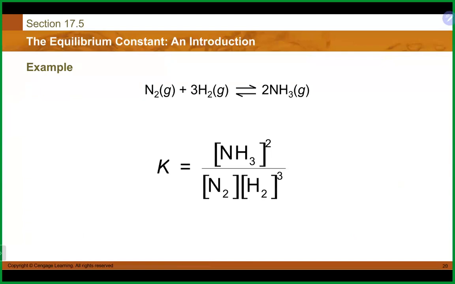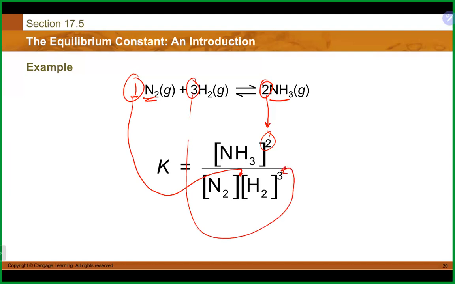So looking at a reaction like this, if we wanted to write the equilibrium expression for it, once again, we would take our products divided by our reactants. So in this case, we would take the concentration of NH3, and using the coefficient here will become our exponent. And then we will divide it by the concentration of our reactants. Here, the coefficient is 1. So obviously, most of the time in chemistry, we don't write anything for 1. So that's why there's nothing written there. And that would be divided by the concentration of our H2, which has a coefficient there of 3. And again, that is what that cubed is for.